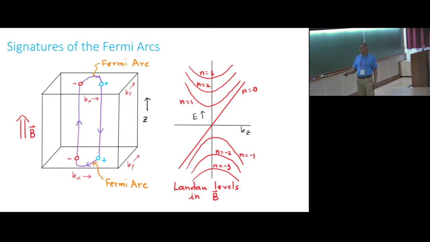And now let's imagine that you put a perpendicular magnetic field as well, pointing in the z direction. So what happens on the Fermi arcs is actually pretty clear, because the velocity is always perpendicular to the Fermi arcs. So there's going to be some kind of Lorentz force on it. You can easily write down some semi-classical equation: dk/dt is q times v cross B, and the v will be just dE/dk, the group velocity of that dispersion. And so what's going to happen is the wave packet is going to basically slide along the Fermi arc from one of these projections to the other projection.